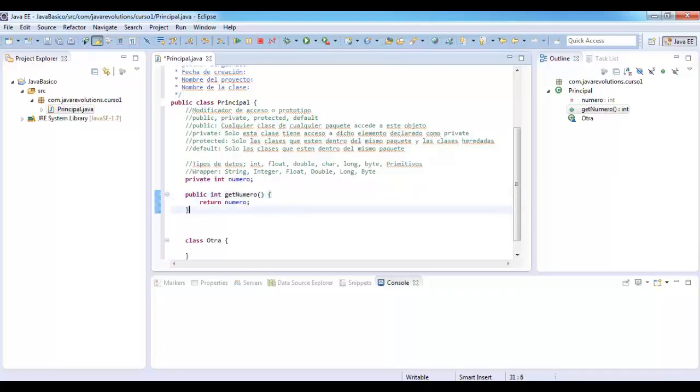within the parentheses the variables with the types of data that I am going to receive. Okay, and here you don't put, apply a rule here. You don't even put an access modifier or prototype here. I just put the data or object type and name. Okay, only that. After the parentheses we are going to put the type, that is, we are going to receive an integer that is going to be called number. This variable has nothing to do with the other one, although they are called the same, they are different. This variable can only be seen within this function. Okay, only here, within what defines my function.